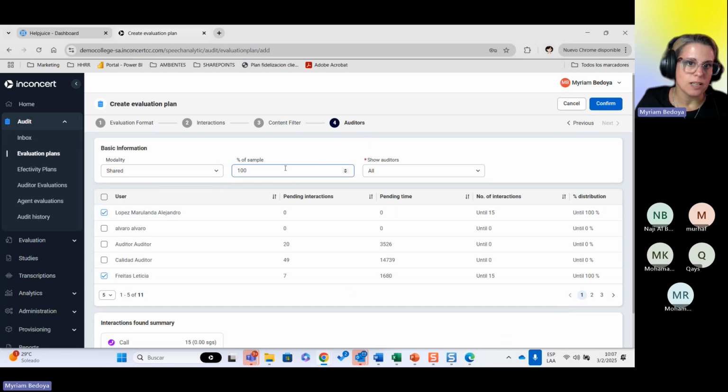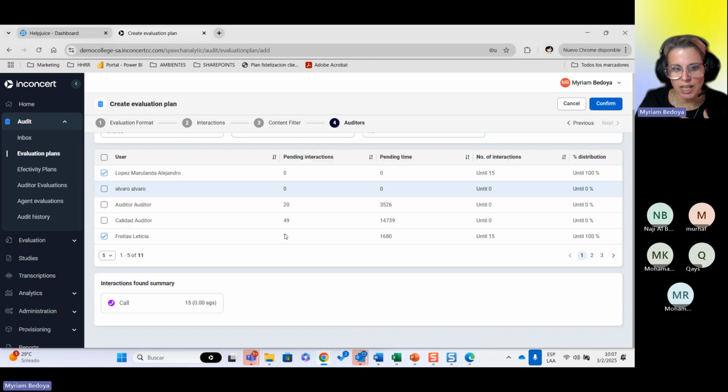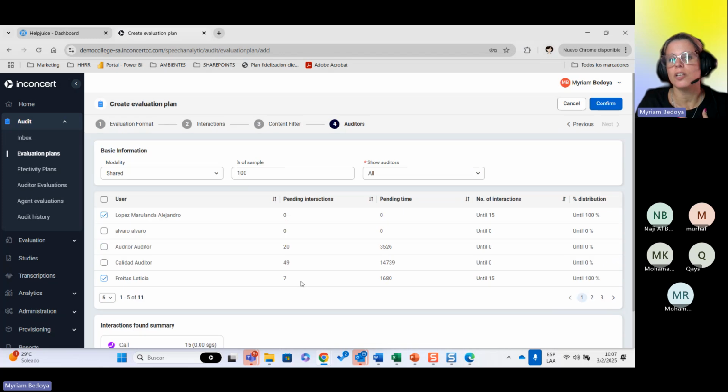You have all of these modalities, and you also can choose if you're going to audit the total sample, or if you're going to evaluate a percentage of the sample. In this particular case, because we have 15 interactions, it doesn't make sense to put 10% of the sample, because they are too few. But usually a client will have hundreds of interactions.